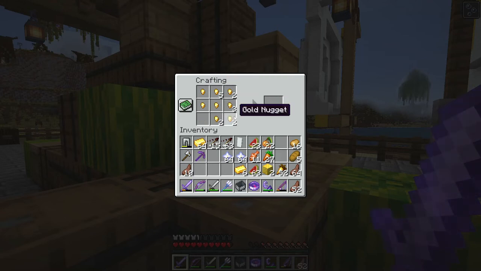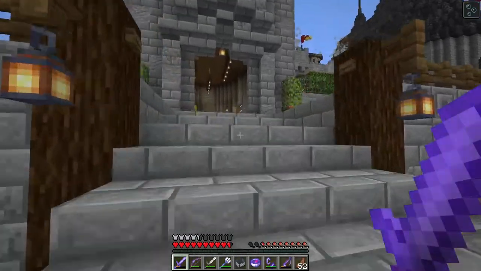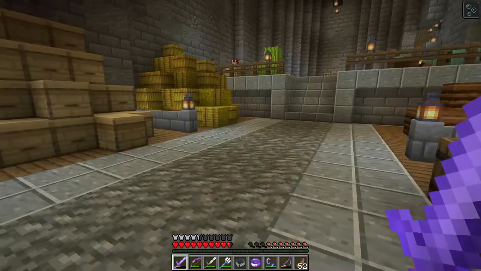I might... Do I have enough gold to just... okay, so now let's do... blocks of gold? I have 9 blocks. I don't think that's enough to buy the big scary sword. But I still need to find the king and queen anyways.